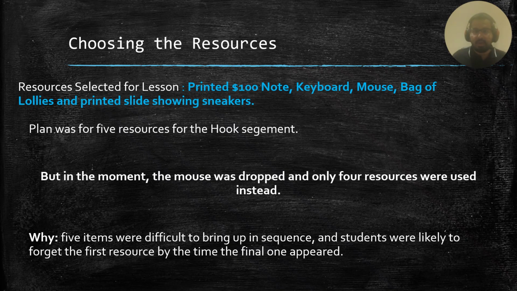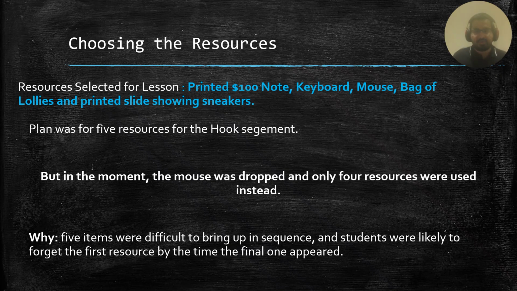a keyboard, a mouse, a bag of lollies, and a printed slide showing two sneakers, male and female. I held each one up as I named it to the students and showed it to them throughout the lesson whenever I mentioned them. As I was approaching the activity, I made an impromptu decision.